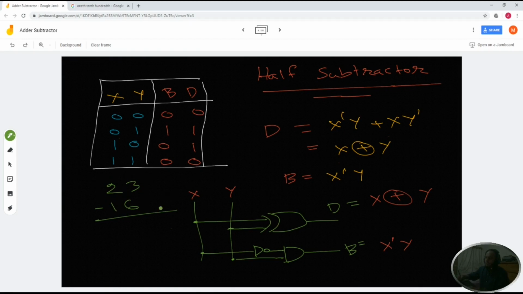For the first position we know that we can't subtract 6 from 3. That's why we borrow 1 from the next position to the previous position. And as the base of decimal numbers is 10, we will add 10 to the previous position and then subtract 6 from 13, so we will get 7. And as we have borrowed 1 from the next position, we will find 1 from here at first and then minus the borrowed 1, so we will get 0. So the result is 07.